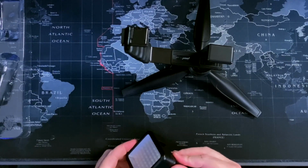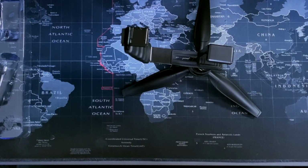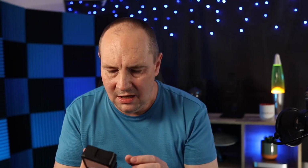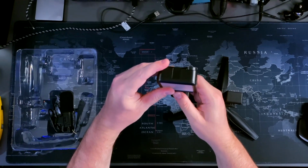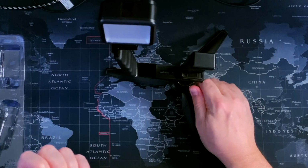Alright, what's the damage? I would say that's on the cool side, so that's a cool light, which is preferable for me, at least. So there you go. At least you've got rechargeable batteries, and basically as I turn the knob, it's brighter and darker. Okay, we've got batteries in that, so I can mount that on. Mounts, slides in from the front, and that's the light. So that's definitely going to give us a bit of a kick to my left.